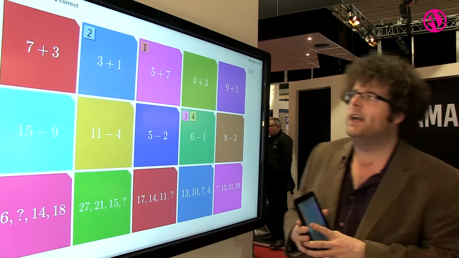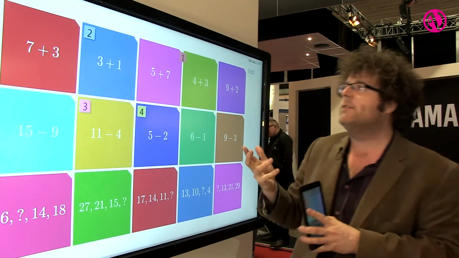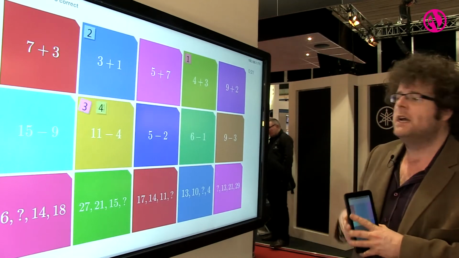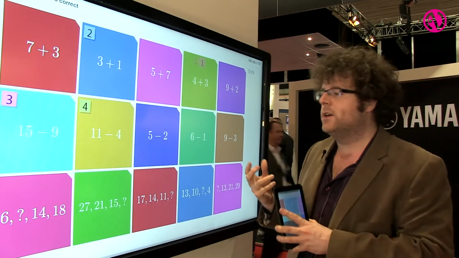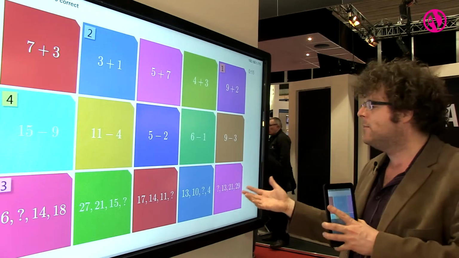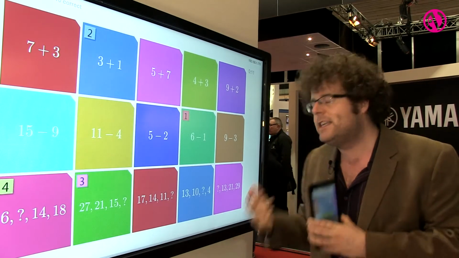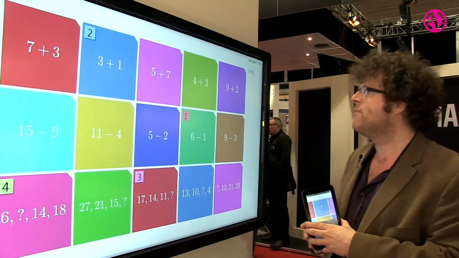Okay, so I can see number 4's in the lead with 6 points. Now we can do this anonymously, or we can get students to type in their names. One of the real merits of this, I think, for schools in using this as a kind of starter activity is you can look and say, oh, well, those missing numbers in the sequence questions, those were the ones we're getting all wrong. So we'd know to spend the rest of the lesson focusing on those.